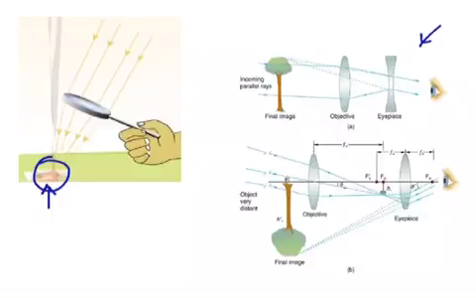Here you can see a couple of arrangements of lenses that can be used in telescopes to see objects that are a long way away. And you can investigate this more on the net if you're interested.